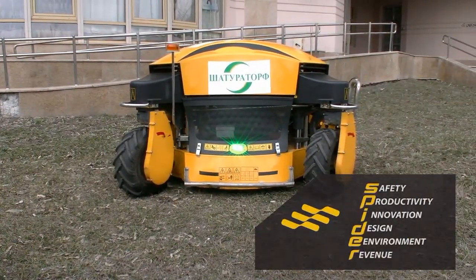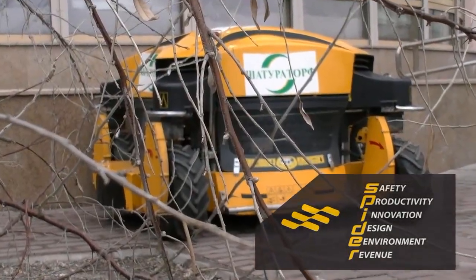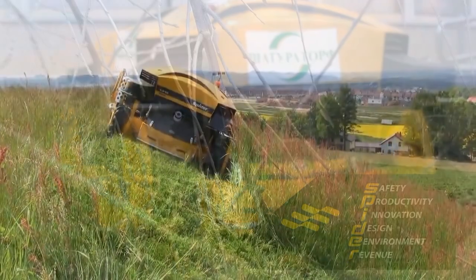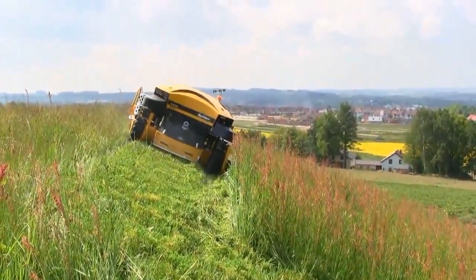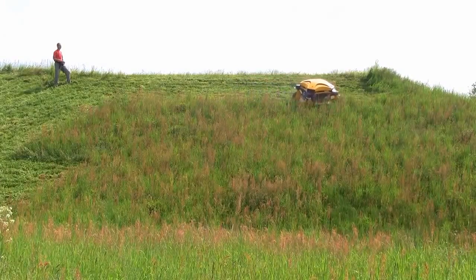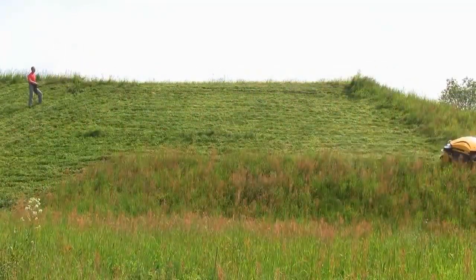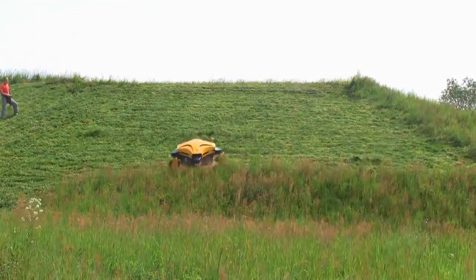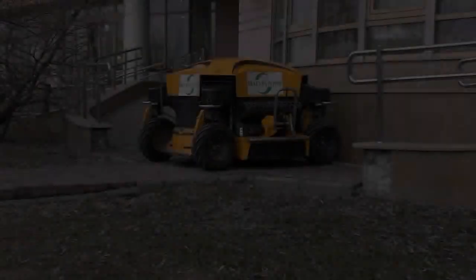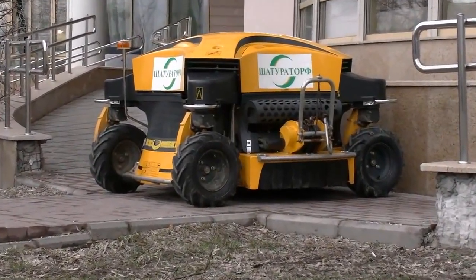But in fact, SPIDER is an abbreviation. It means safety, productivity, innovation, design, environment and revenue. The machine is produced in the Czech Republic. It's equipped with a Japanese Kawasaki 24 HP engine. It has complete remote control. The height of the mowing is adjusted by a hydraulic system, from 70 to 120 mm. The working width is 123 cm.